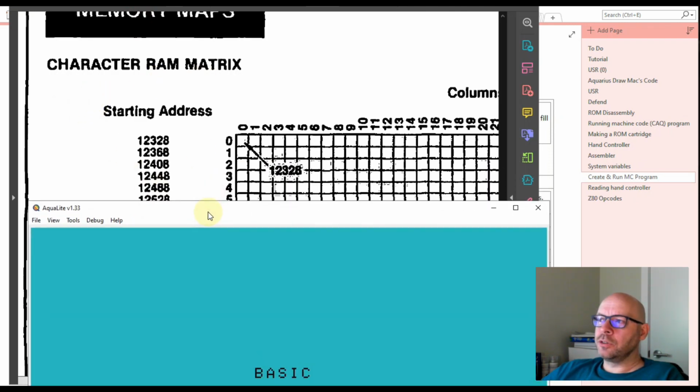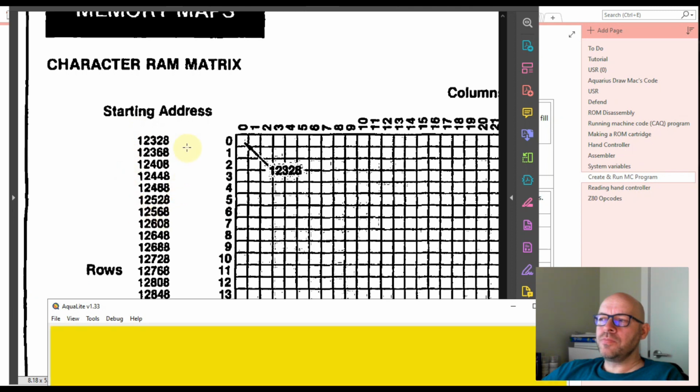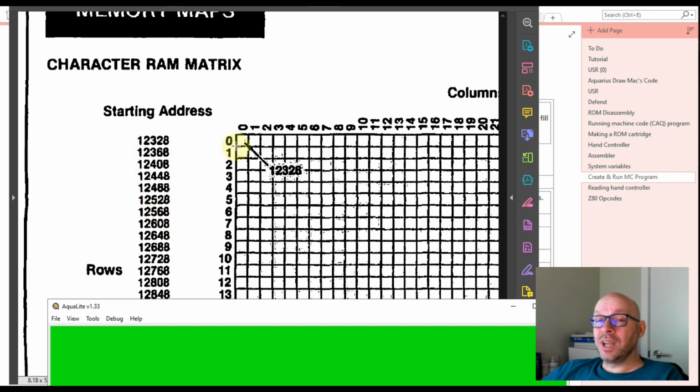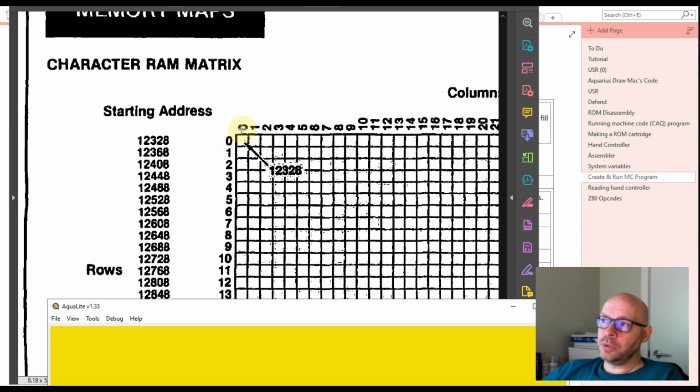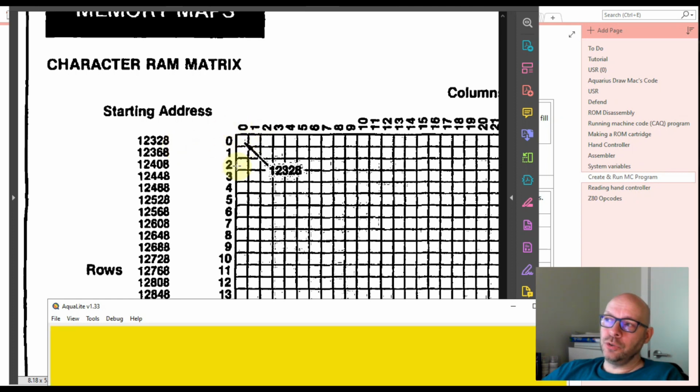So why don't we just pick this first one here, which is 12328, and you can see that these memory locations also correspond to the different printing locations on the screen. You can see these numbers here counting from 0, 1, 2, 3, 4, 5. These are the row and column numbers for these character positions on the screen, but they also correspond to memory locations. So this character position here, 0, 0, corresponds to this memory address 12328.